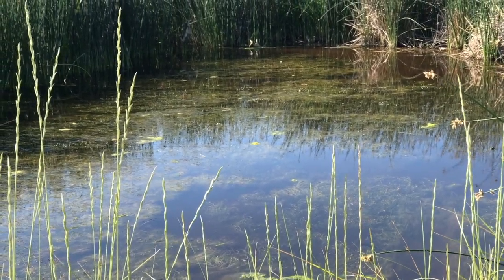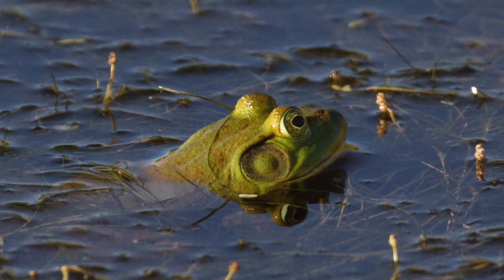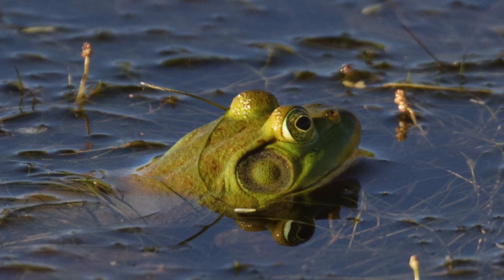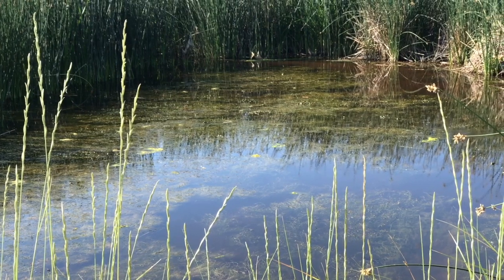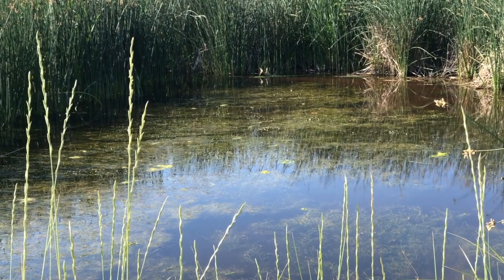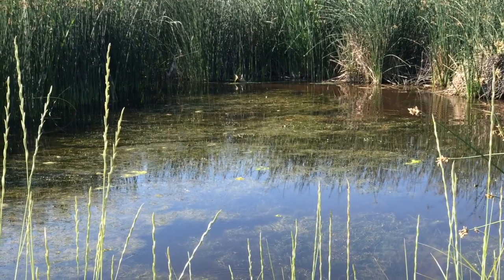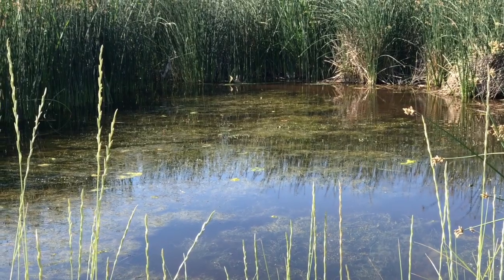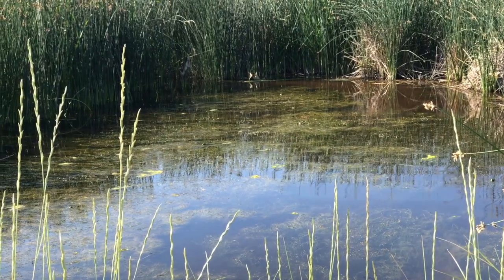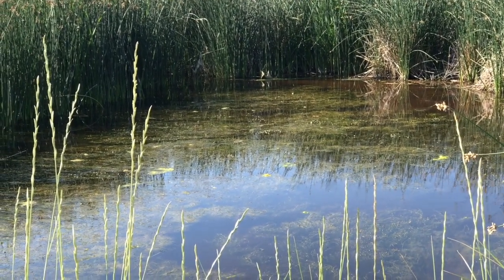One thing I noticed about the frogs is that when you get up close and look at them, they are green — I mean green green. It's like Kermit the Frog green. It's a dark, vibrant green, which kind of surprised me. And of course we've got lots of dragonflies coming in and out of here. There were several marsh wrens around in the tules — they pop in and out. The common yellowthroat was in here, and the song sparrow. And there's a muskrat swimming around in here too.